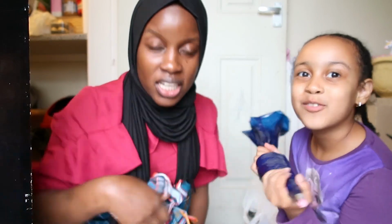My assistant is already with her tools. We put hot pink in here. We're going to try and make an ombre cake. Yeah, wish us luck.